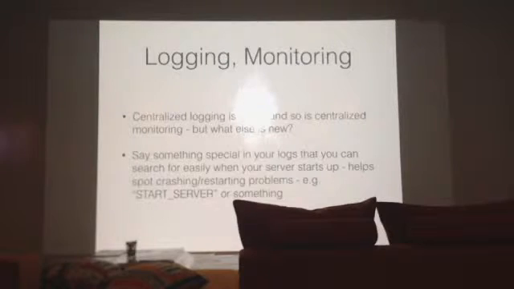So this is more obvious advice. Logging and monitoring is great, and you should centralize it. The only additional piece I would say is whenever your server starts up, say something like "magical" in the log so that you can find it. So that if you have a problem where your server keeps crashing every hour or something like that, you can scroll down, find the place where it says start server, and then back up and see what the error was that popped out before that.